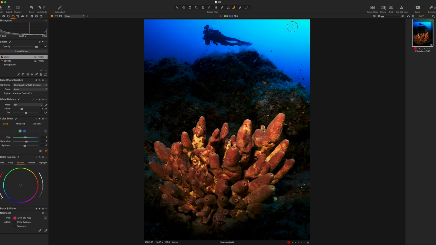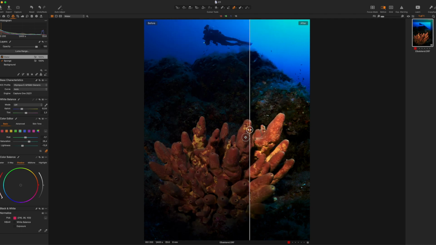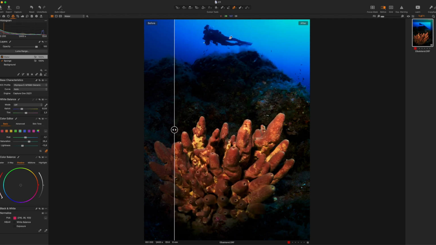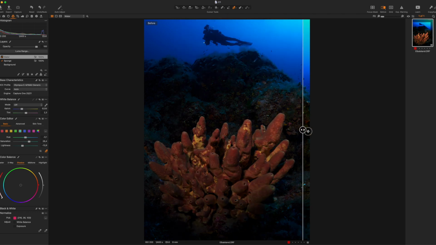And we can do the same also for cyan here, with the lightness reduced a bit. Okay, so you can see the before and after concerning the water. Now also the scuba diver pops up more in the water.